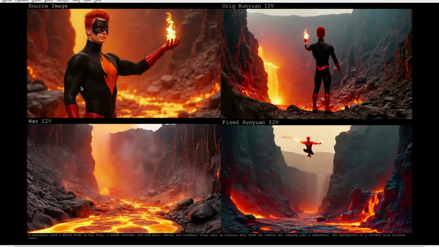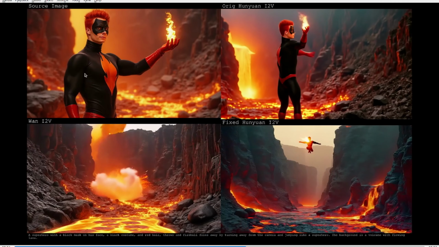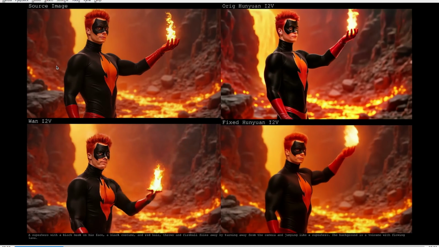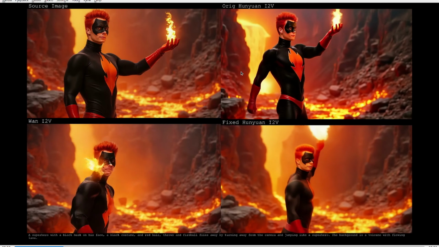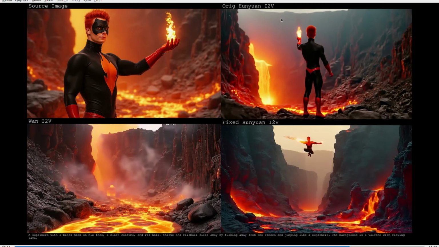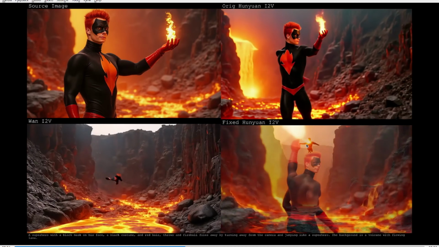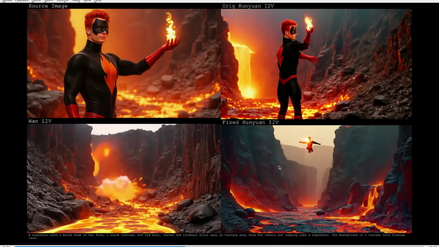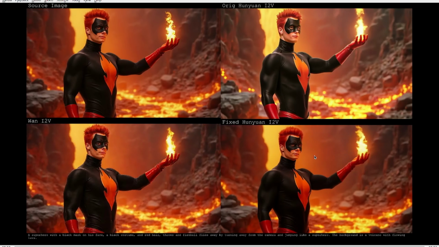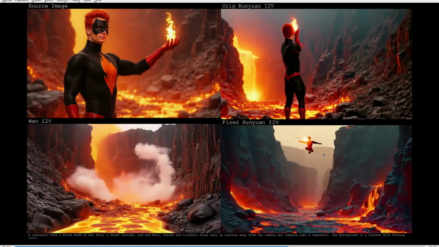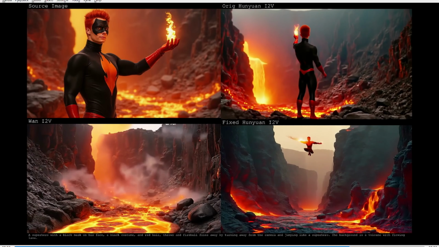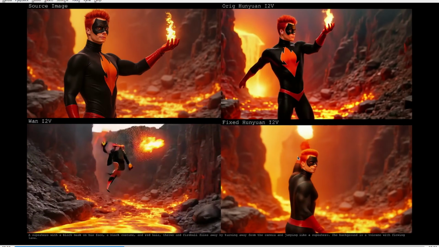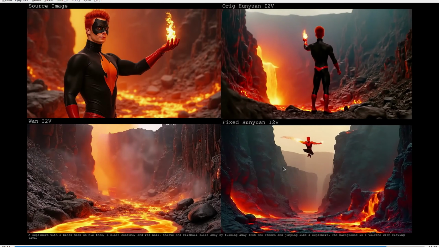Okay, the last one I have here is this superhero. The original Hunyuan image to video model, not good at all. The fixed one changes the scenery. Like I mentioned, this is 6 generations and 2 of them have this scene cut change, and to me that's unacceptable. I can't have that in 2 out of every 6, or 1 out of every 3 generations I do.